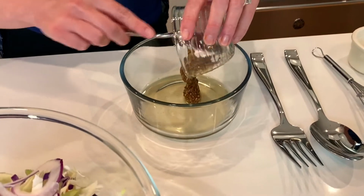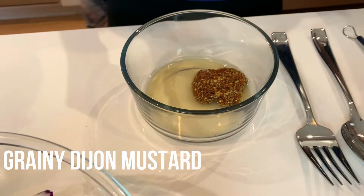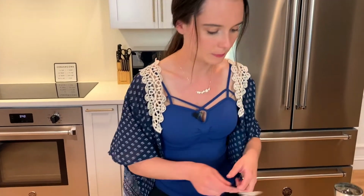I have some grainy Dijon. You can also use just the regular Dijon mustard, but to me the grainy mustard adds just an extra little pop of acidity instead of a horseradish taste.